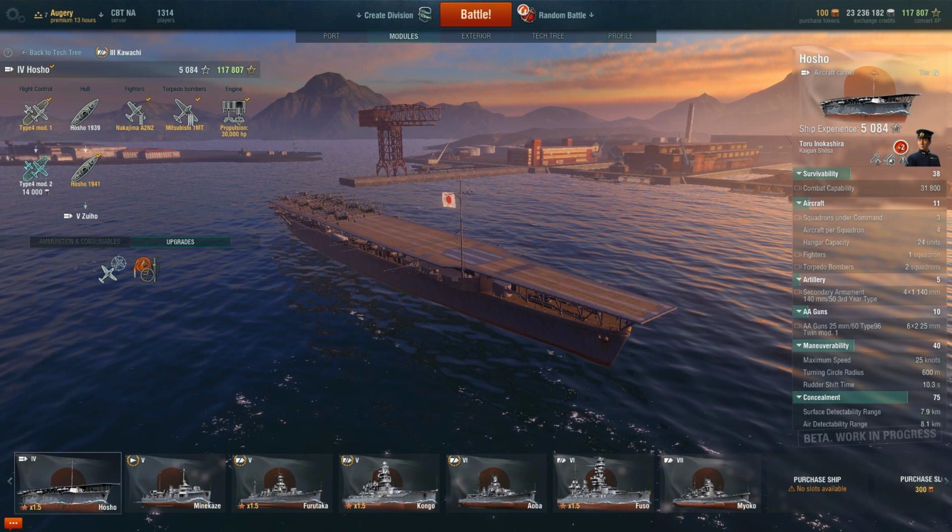Probably the only real downside to the Hosho is that it doesn't have that many aircraft. 24 aircraft in total once you've upgraded it, which is probably enough, but I have run out in quite a few games that have gone on for a bit longer than you'd hope. Anyway, let's get on and show you some replay.